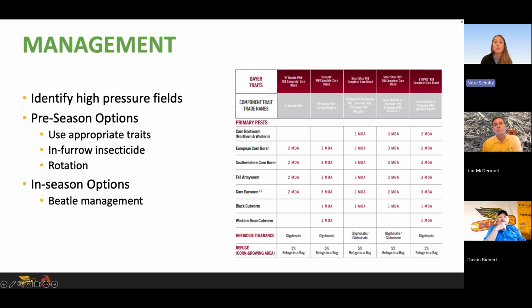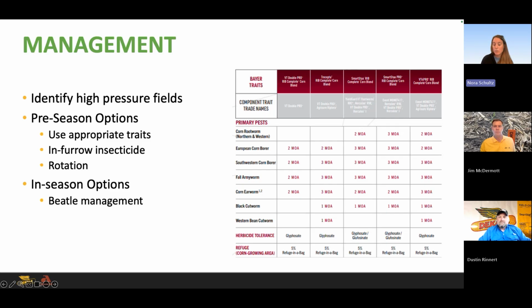We don't expect to see any dramatic rootworm feeding right after hatch, but more when we get to that third instar stage, that larger larvae. So there's not any options that we can do for corn rootworm control at this point in time, other than identifying those high pressure fields, taking that note, because that's really key to know when we're planting seed for next year, to make sure we're using the appropriate traits. Or maybe a guy is deciding whether or not he needs in-furrow insecticide. Maybe he's wavering whether his silage field could be switched to somewhere else. Those are options that we need to look at.